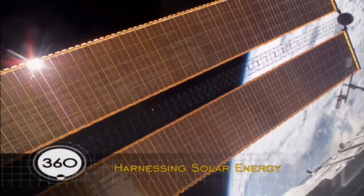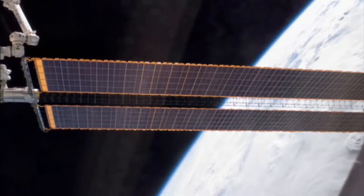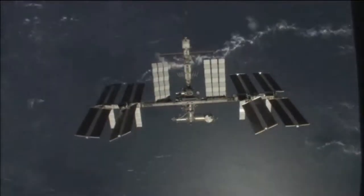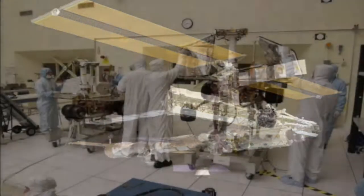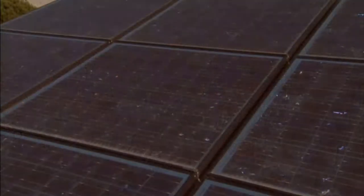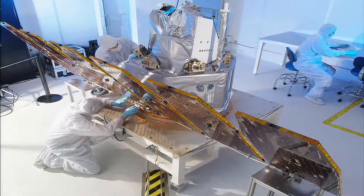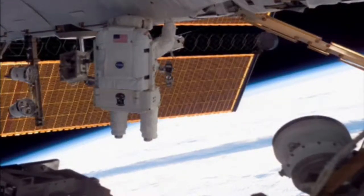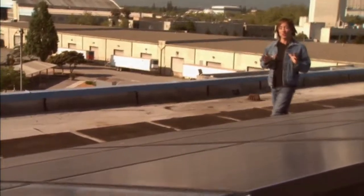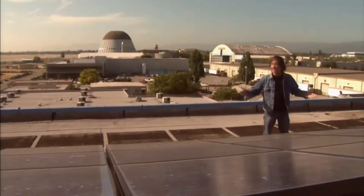One NASA spin-off that has come full circle is solar energy. People have been harnessing the sun's power since the beginning of time, and solar power became the primary source of power for all NASA missions — the most impressive of which is the International Space Station. NASA never stops working to make technology more efficient and lighter, pushing the limits of solar energy efficiency by creating a lightweight solar panel that performs in a heavyweight way. These thin-film solar cells are now on the market as a popular and affordable green energy option, using a fine layer of semi-conducting material to convert sunlight into energy. In the near future, solar energy might even be beamed to us by solar panels floating in low-Earth orbit.